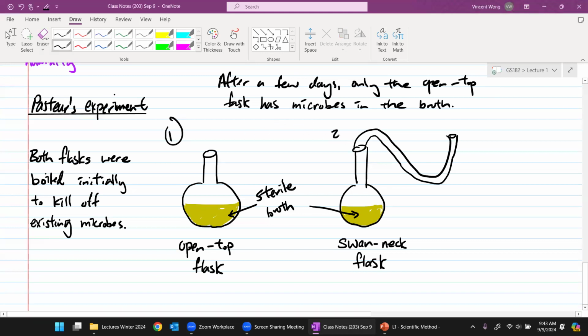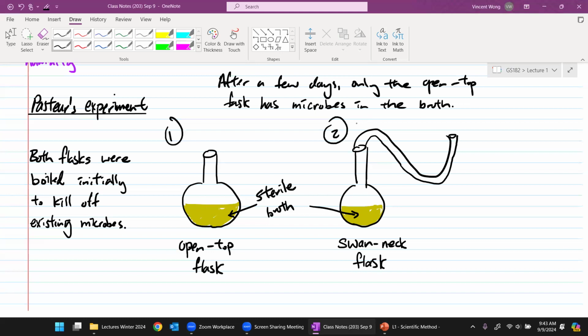I want to ask, show me the finger, 1 or 2. Which one is the control group in this setup? Is it 1 or is it 2? Show me. What do you think? Okay. Which one is the control group? Which one is the one that you didn't do anything to change it?